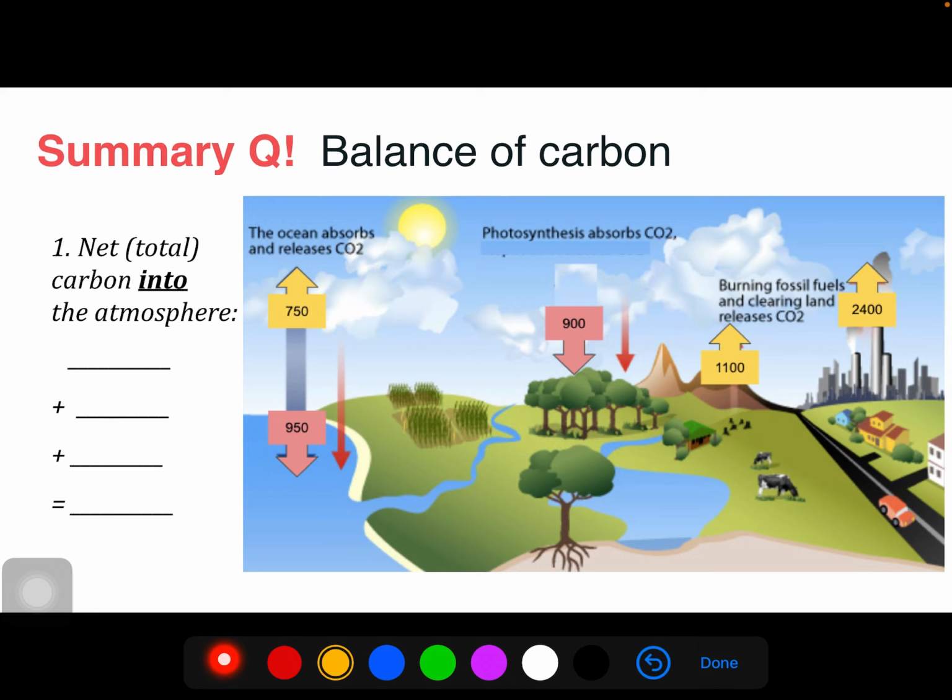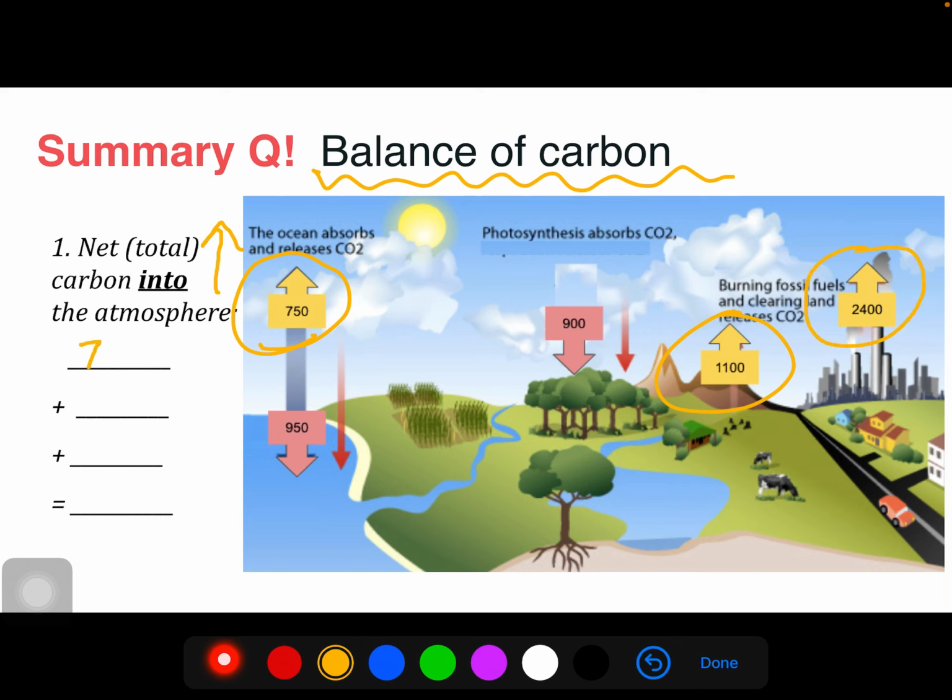So here we're getting the opportunity to calculate the balance of carbon between a few different spheres. And to do that, we have to use these amounts of carbon that are found in the following locations. So here we want to take the total amount of carbon going in the atmosphere. So I want to look for all the arrows going in to the atmosphere. On this picture, they should be pointed into the air, and they're also going to be yellow. So I've got an into the atmosphere, an in, and an in.